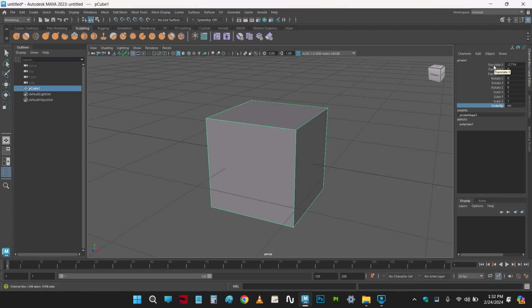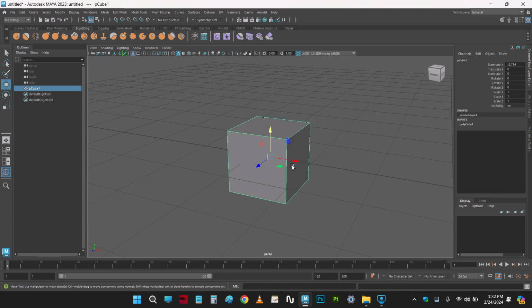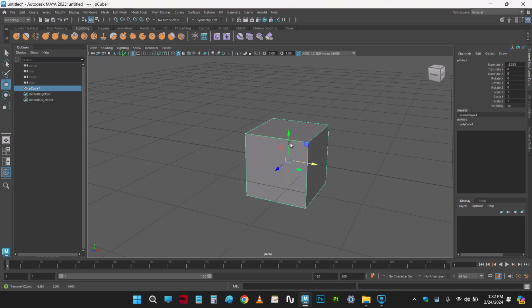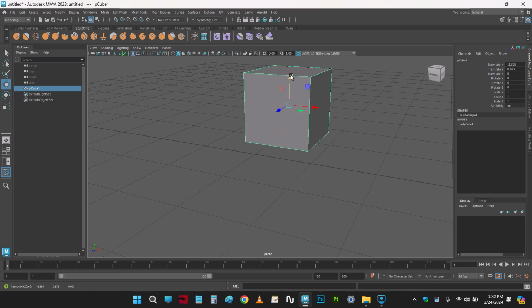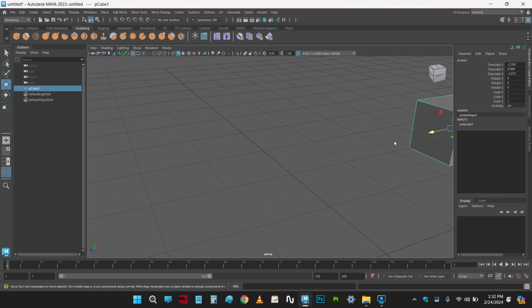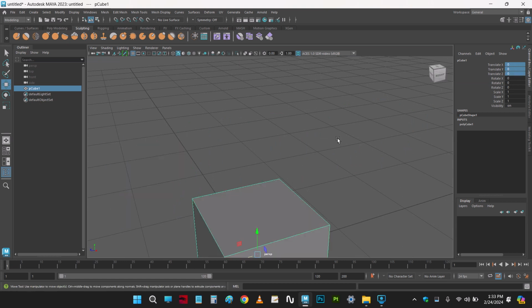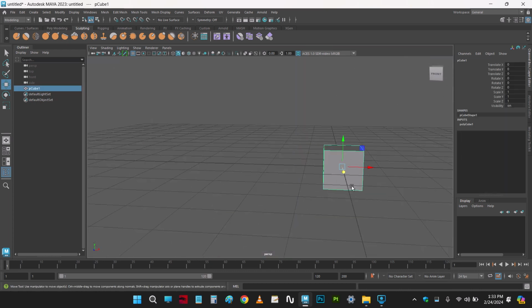So translation X is selecting the object and translating it in the X direction, then in the Y, and over here the same for the top view, moving to the negative, and then to the negative. Okay, you can see over here clearly on the right hand side -3 and then +3. Directly we can give the values also. Suppose we need to reset it to the initial stage, selecting all the things one by one and then pressing 0. So the object is in the center.